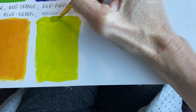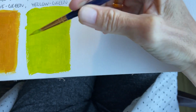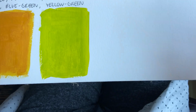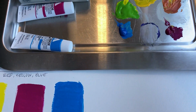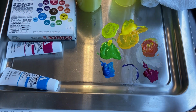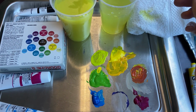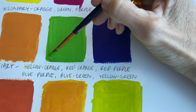Y'all have had quite a bit of experience with cutting with our last project. So you should be able to navigate this one with some ease. Okay, all right, we're gonna let that, you can see that that's gonna need probably another coat, so I will come back to it. I'm always trying to just test my, there we go. All right, I'm gonna grab my true green here and just do another coat.